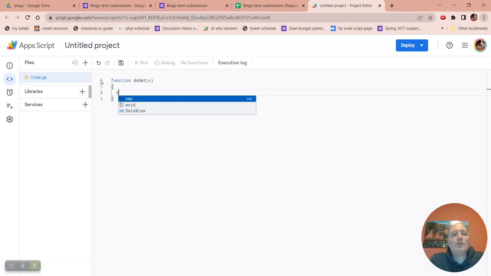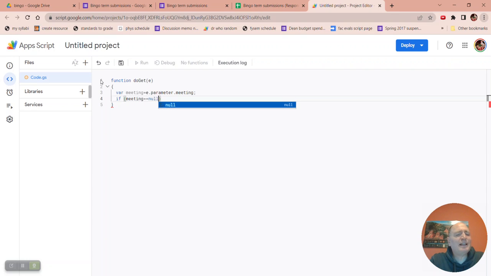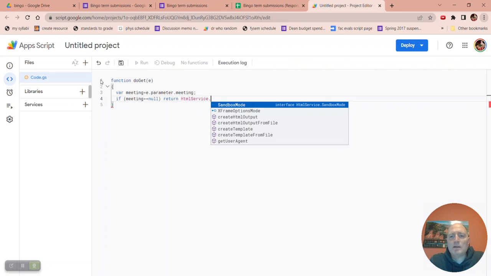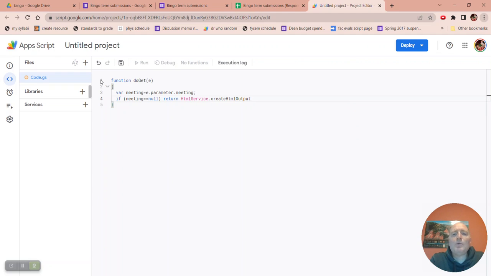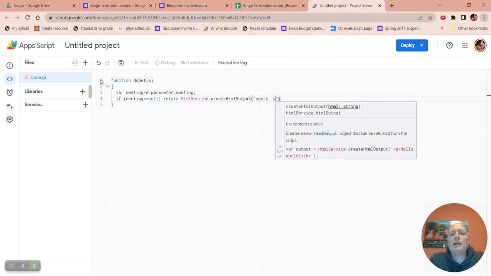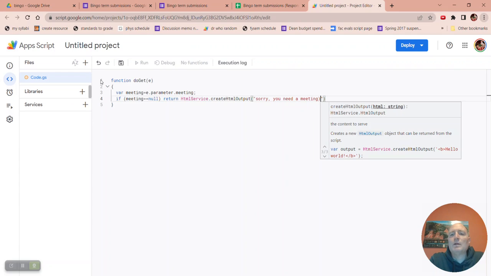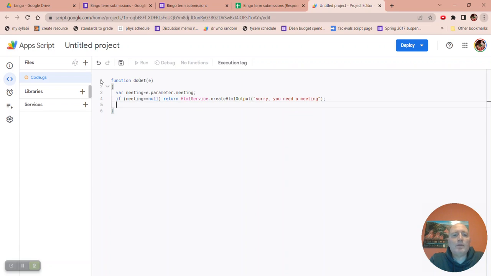Let's do var meeting equals e.parameter.meeting. And if meeting equals null, I think that's what happens, return HtmlService.createHtmlOutput, "Sorry, you need a meeting." Something like that. Okay, that'll do that.